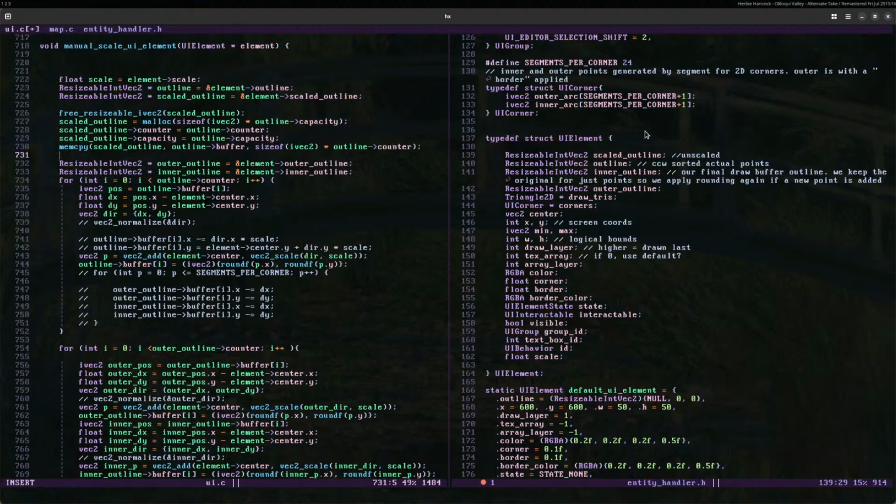Okay, so we are going to put it into scaled outline.